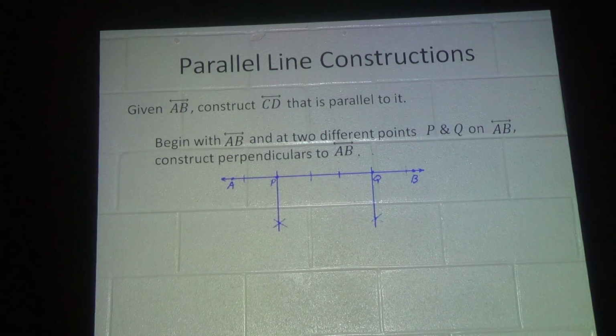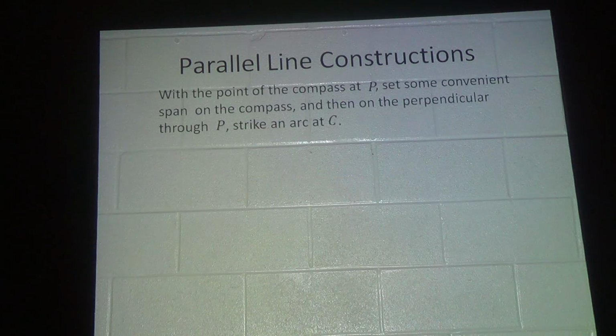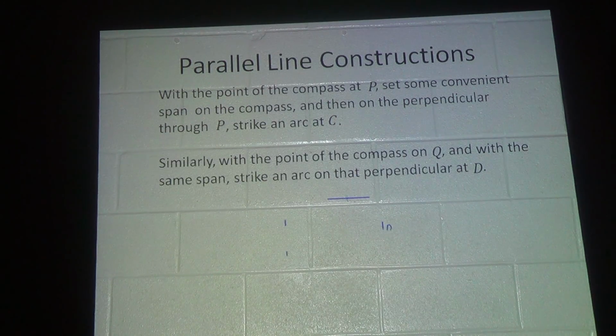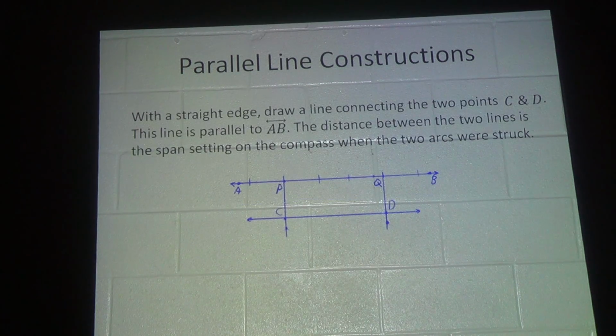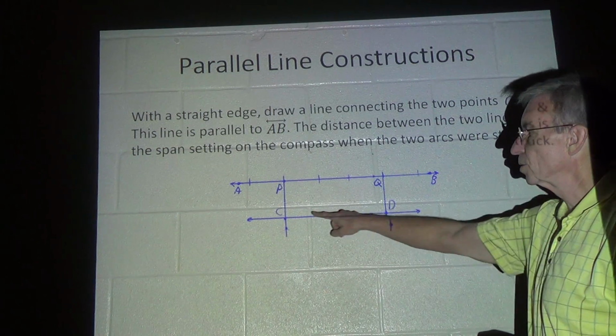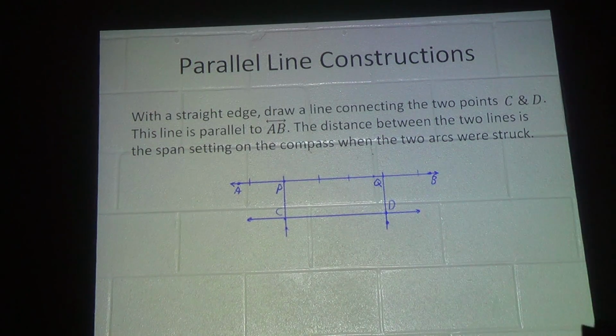The first thing I wanted to show you is how to construct parallel lines. I will demonstrate this in class tomorrow, so don't worry too much about this. I'm just showing it to you so that you will have the instructions, and it'll make more sense once you actually do this with a compass. So this is what you end up with. The main thing is you're trying to find these 2 points at a certain position, and then once you do that, you just construct the line through it with a straight edge.